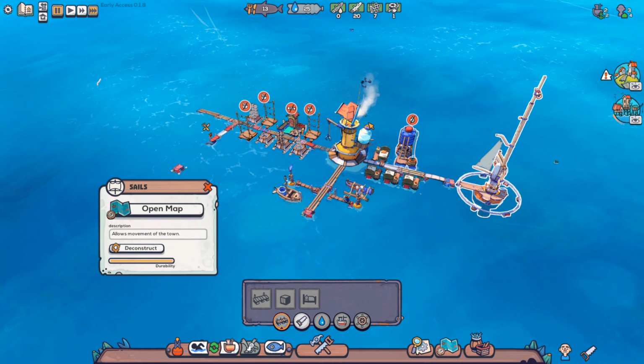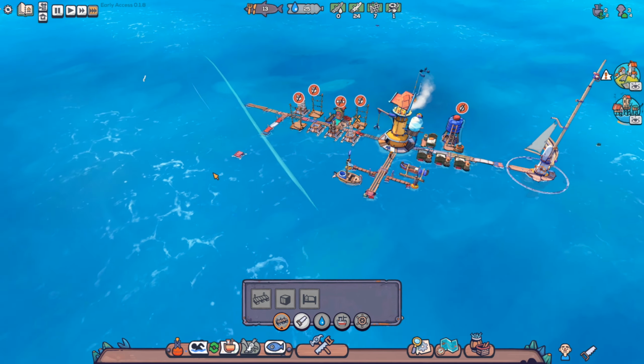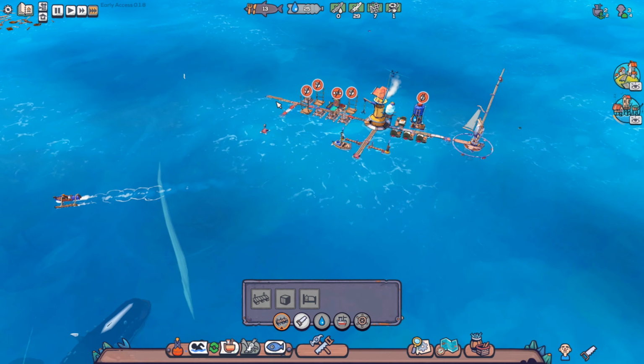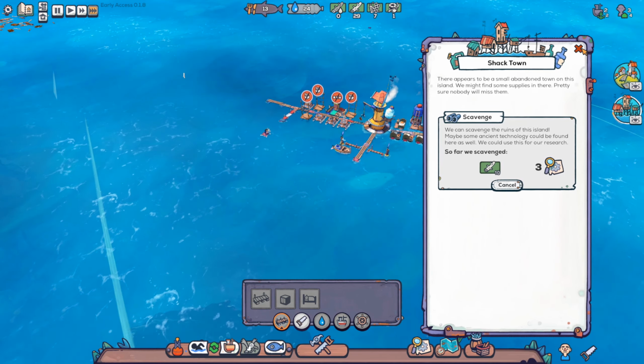I guess there's not a huge risk in building something that you don't want and then having to deconstruct it, because it looks like you can get most, if not all, of your materials back. So it's not really a big deal. Okay, so they have some people that need rescuing. I need to get food going before that's a thing. 100%.